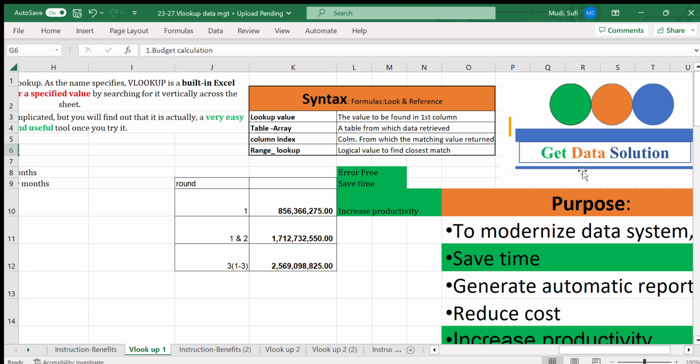Coming to its syntax, we can get the syntax from Formulas and Lookup & Reference here.